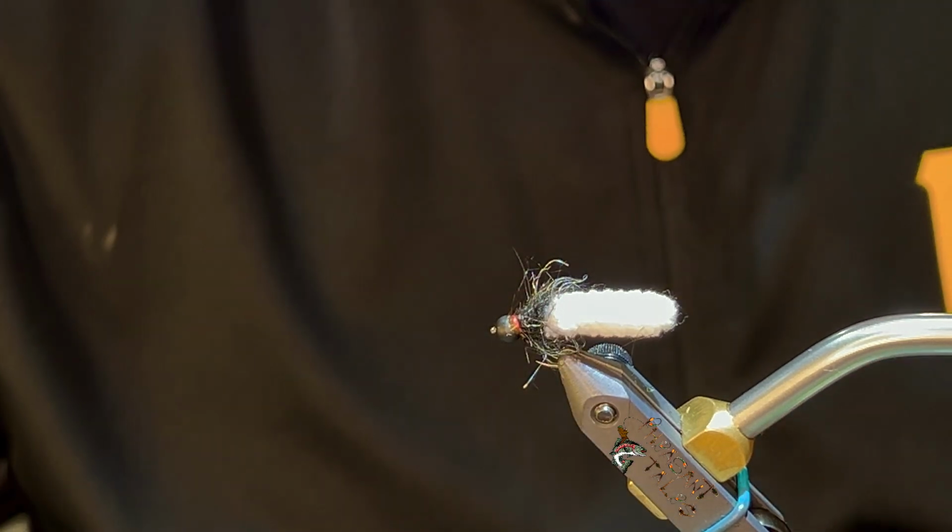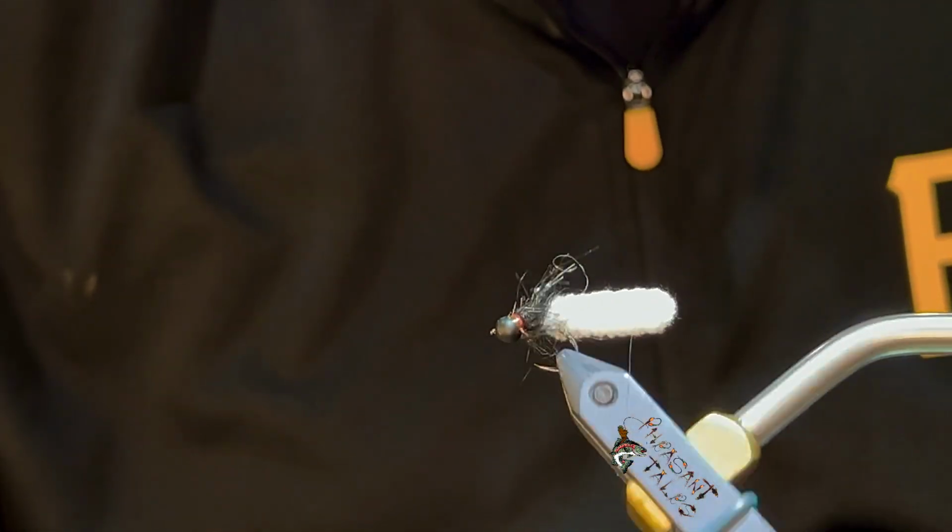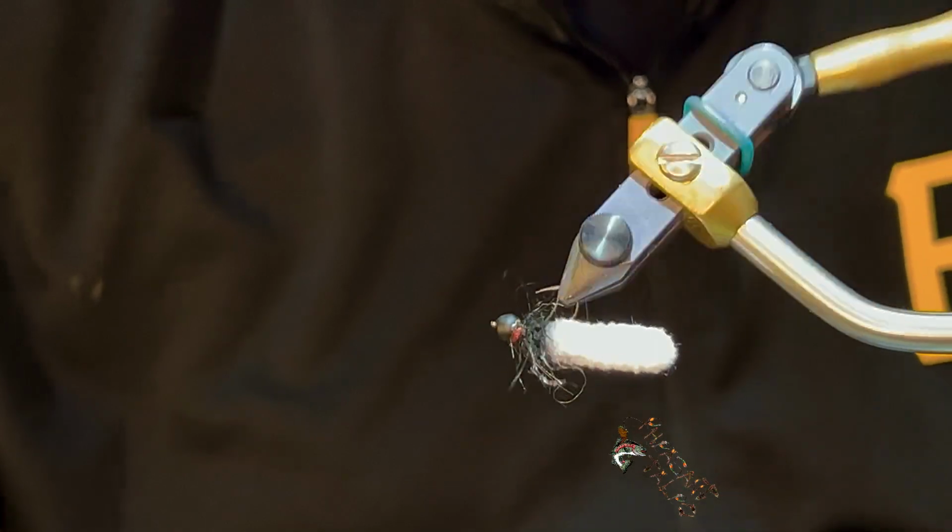But give it a shot. Try out some different colors. Go catch some fish. When they don't seem to be biting, this seems to be a good trick.